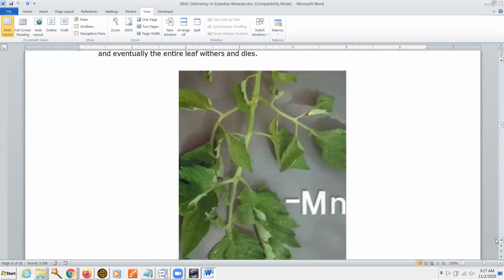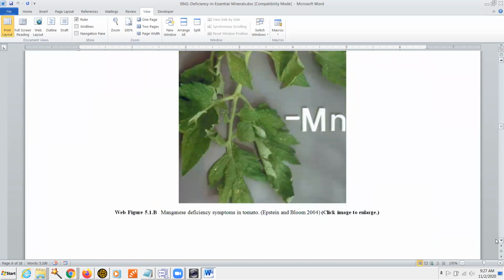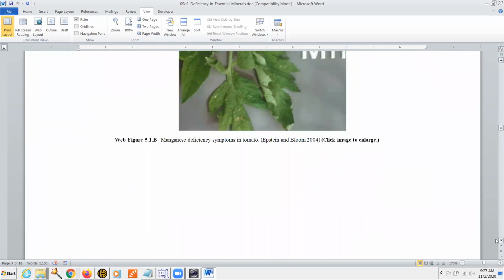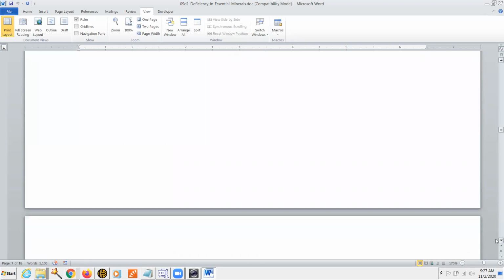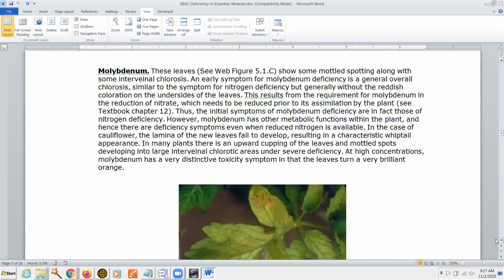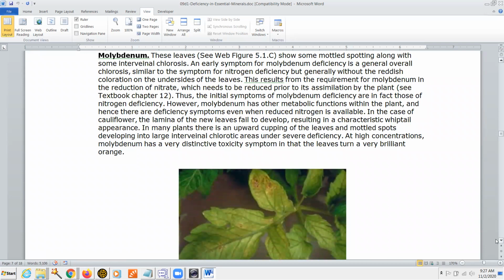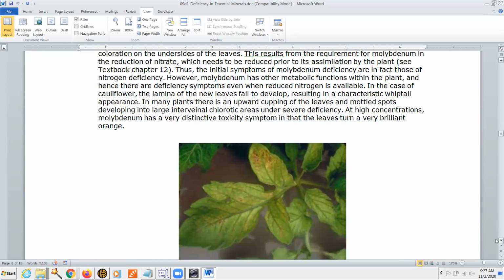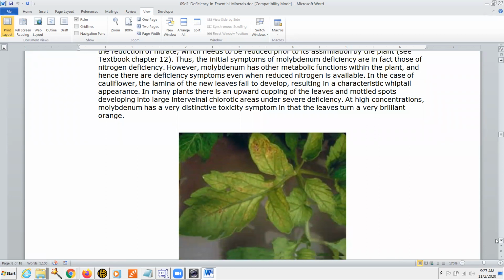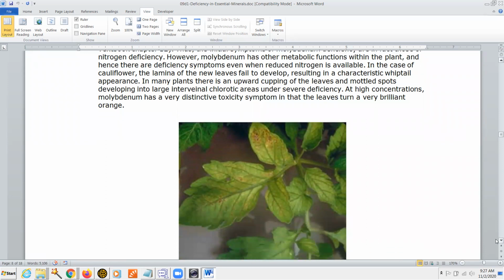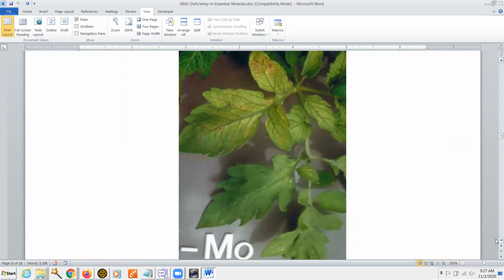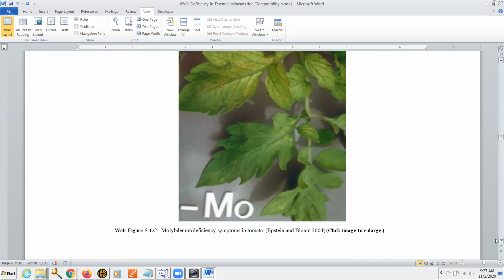Manganese, nothing stands out that's obvious. I didn't make anything bold. Just read it through, get a familiarity with what manganese deficiency might look like. Molybdenum, again, I didn't make anything bold for you to study. Some of these things can be very difficult to determine unless you've had that problem. You know it's a potential problem and you've seen it multiple times before in your own fields. Then you might go, looks like I've got molybdenum problems.